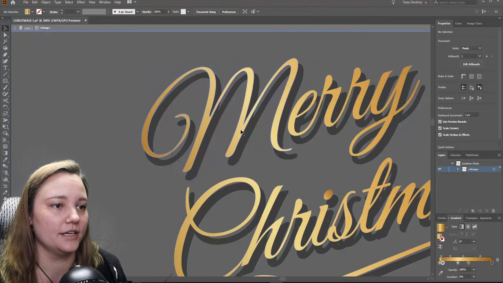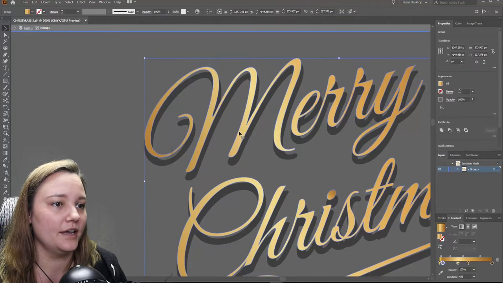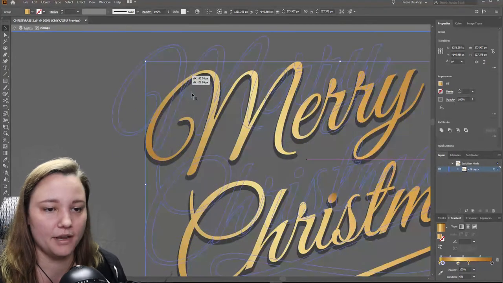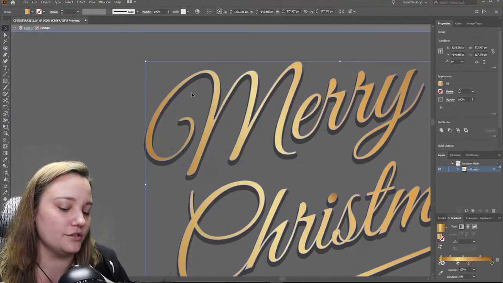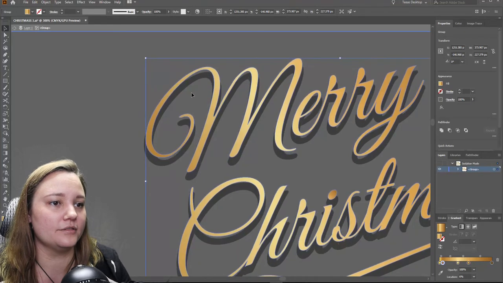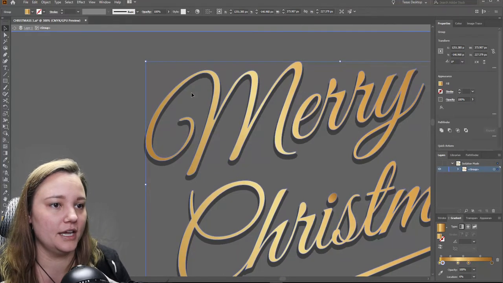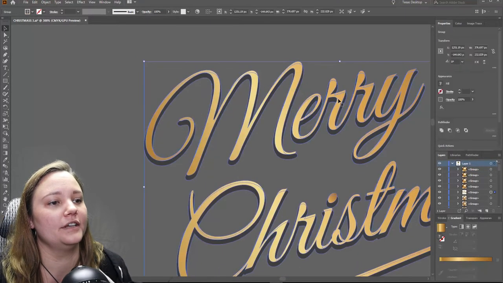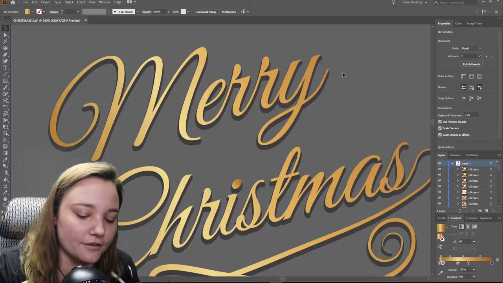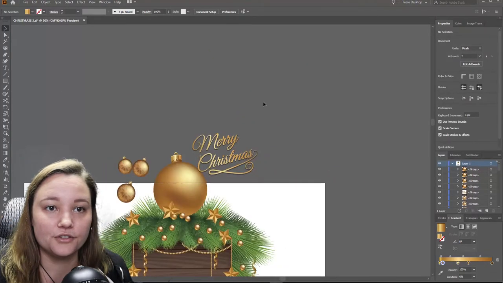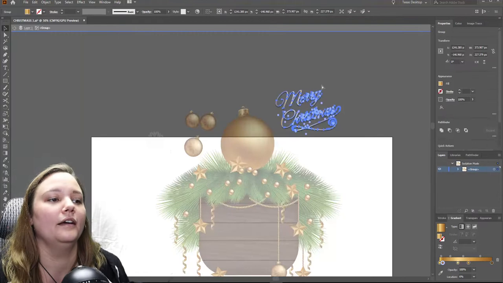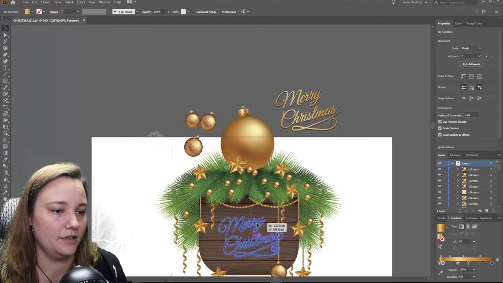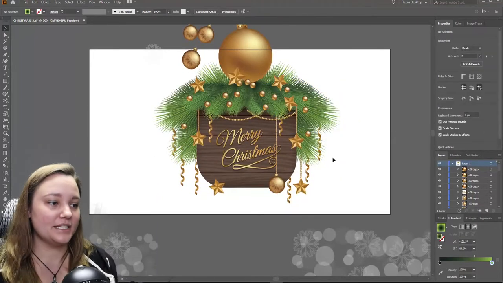So you double click on it, grab the piece that you need to move, and then you would just shift it over. You could either use your mouse if you want to move it that way with your hand, or you can also use your arrow keys to move them around. You can hold shift and move your arrow keys, which will move it more drastically. And then you just double click out of it and it's all still grouped together, so you don't have to mess with it too much if you have other stuff around it. And then of course back up, because it's fine, I'll just put it back where it belongs. But that's kind of how you use Illustrator.